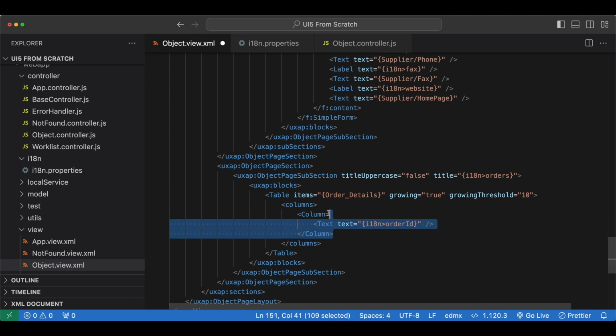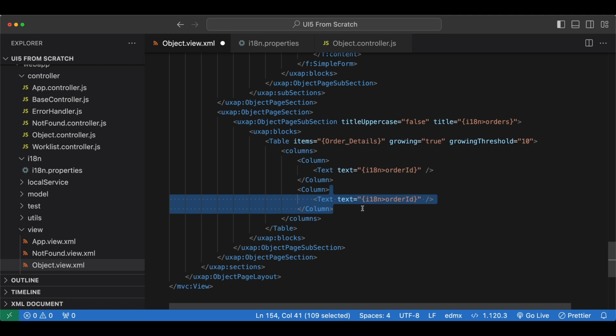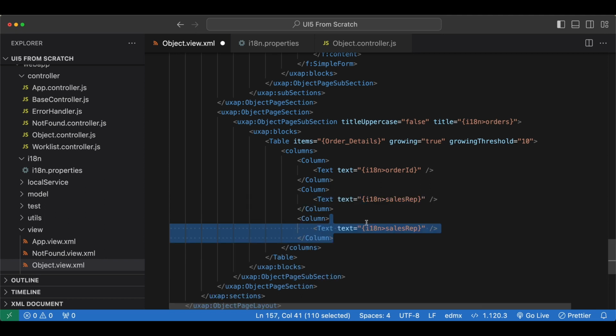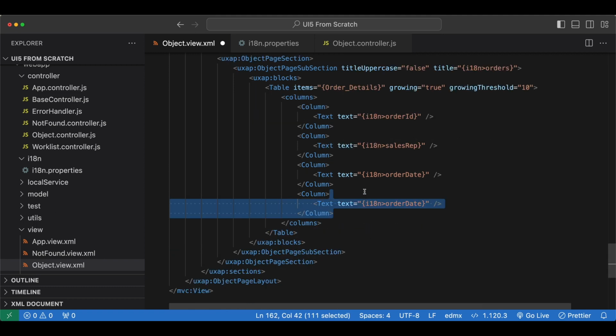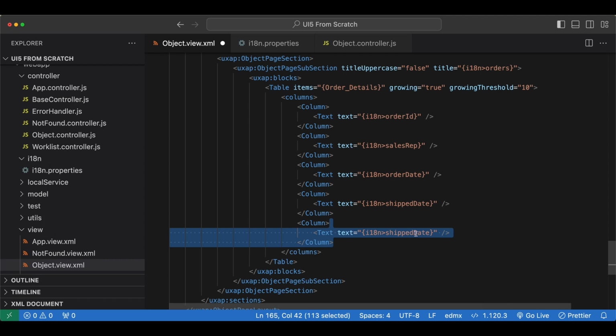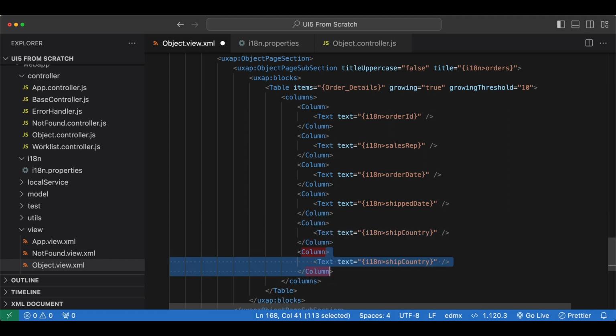And let's create the next one, which will be the sales representative. Let's call it sales rep. And another one for order date, and another one for shipped date, and another one to display ship country, and lastly the quantity.